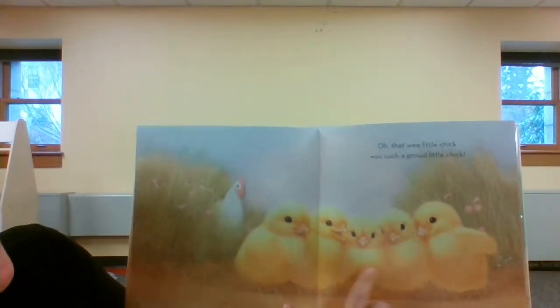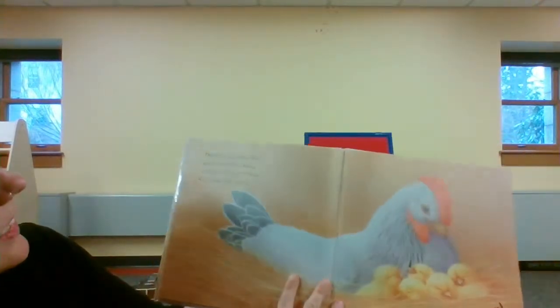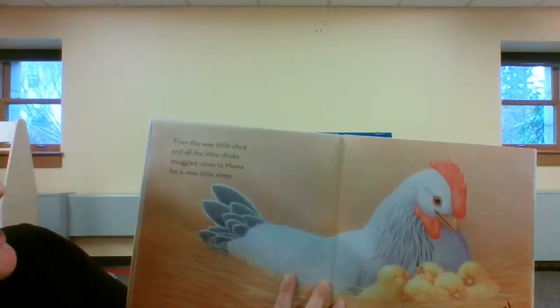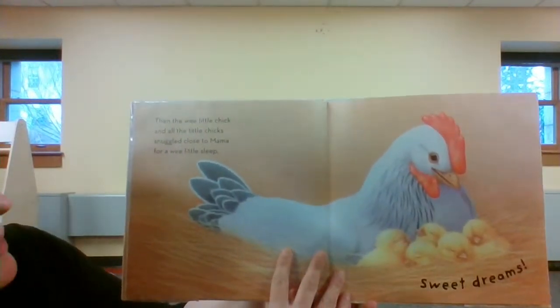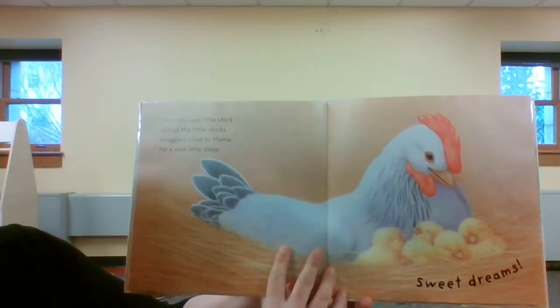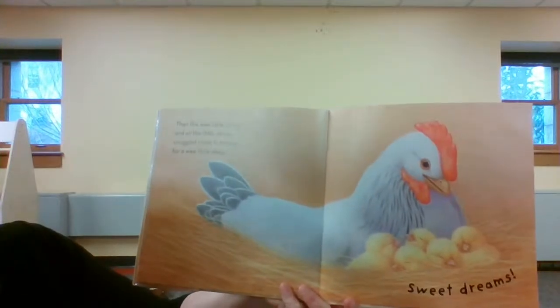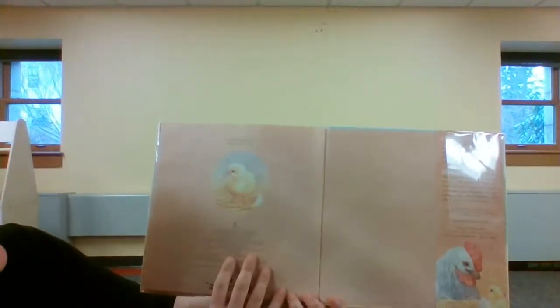Which one do you think she is? I think maybe the one right in the middle. Then the wee little chick and all the little chicks snuggled close to Mama for a wee little sleep, just a teeny little sleep. And this says, sweet dreams. Sweet dreams, everybody. The end. Good night, little chick.